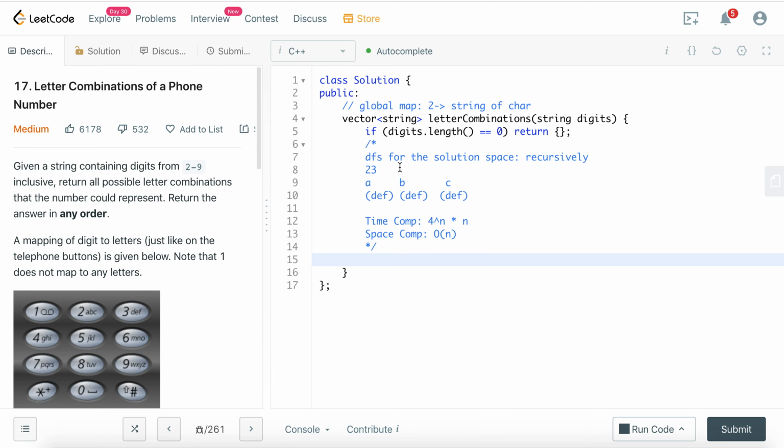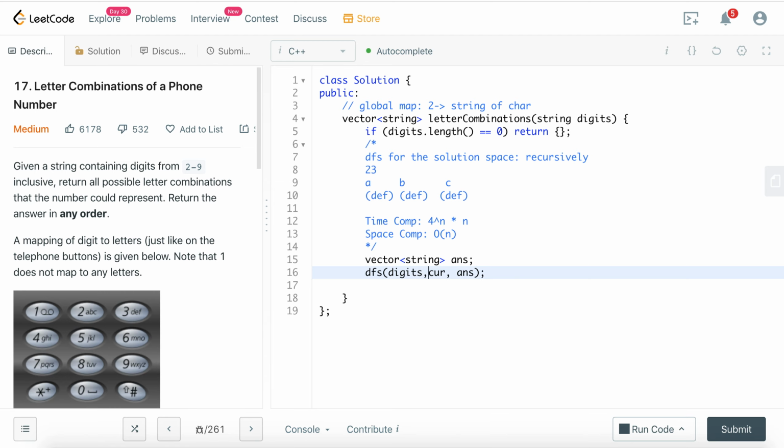Okay, cool. Let's go ahead with the implementation then. Normally we declare a holder to hold all the answers, and we call this DFS helper function. While we're traversing, once it satisfies the condition, we append the current path, or the current valid combination, to our answer. And of course, we need to pass these digits as well as the index we have traversed to. And at the end, I will return this solution holder.